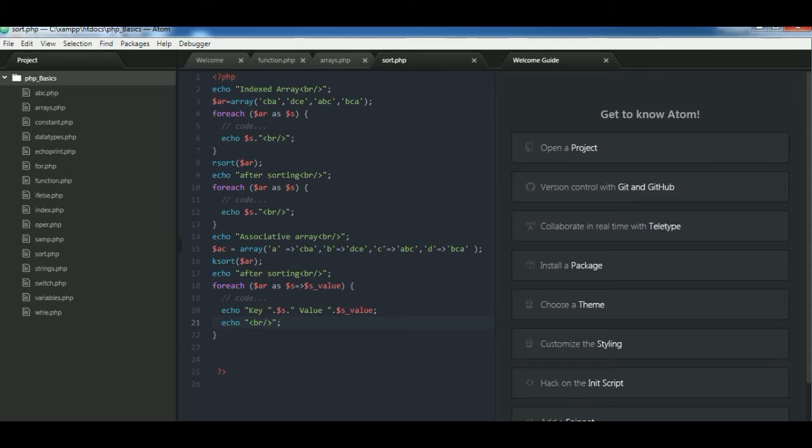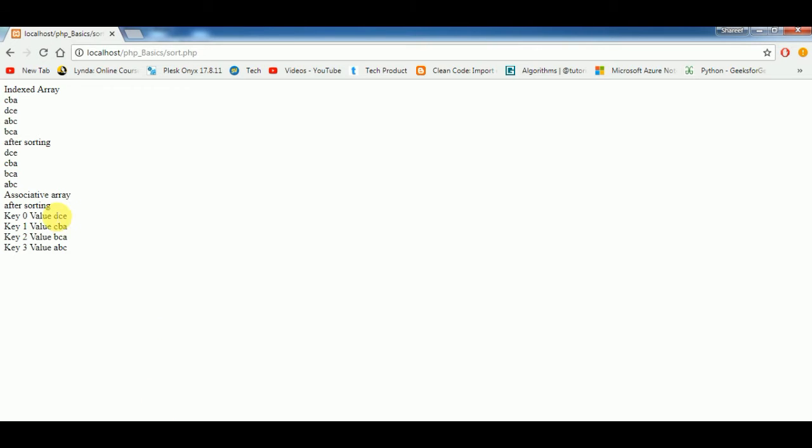Saving, and you can see key 0, key 1, key 2 and key 3 with their values.